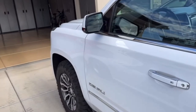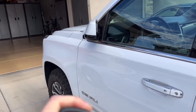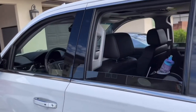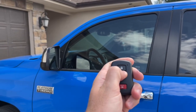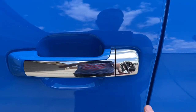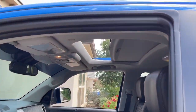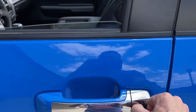On keyless entry, if you hit the lock button and hold it, it will fold the mirrors in. On unlocking, it unfolds the mirror, and if you keep holding it down, the windows will roll down. On the Tundra, when you hold the unlock or lock button down, nothing else happens, unlike the Yukon. The key, when in the cylinder lock and held over, will unlock and roll the windows and sunroof down on the front windows — but not all windows. Having the key out is not very common if you have keyless entry.